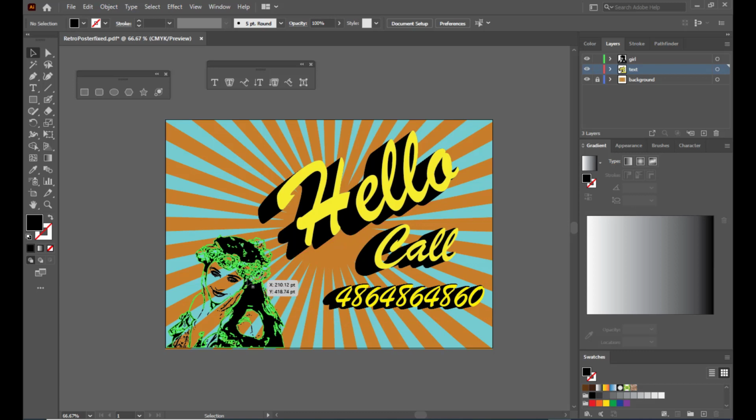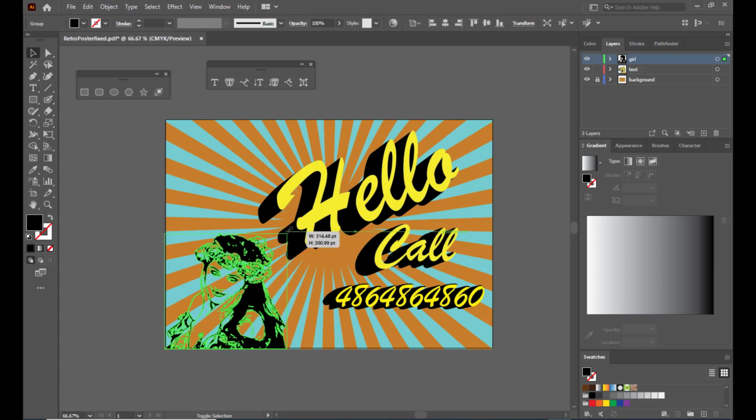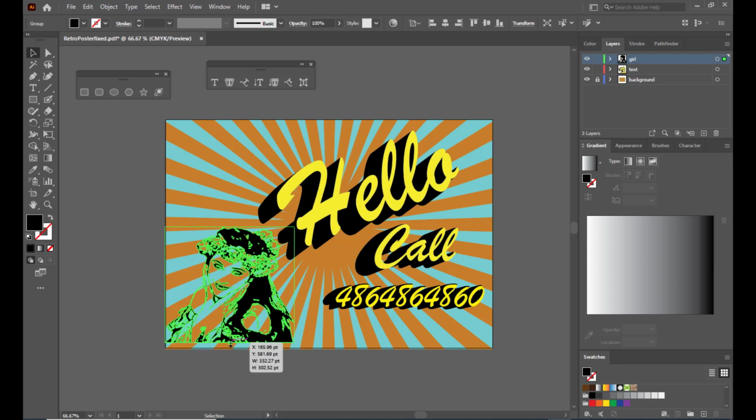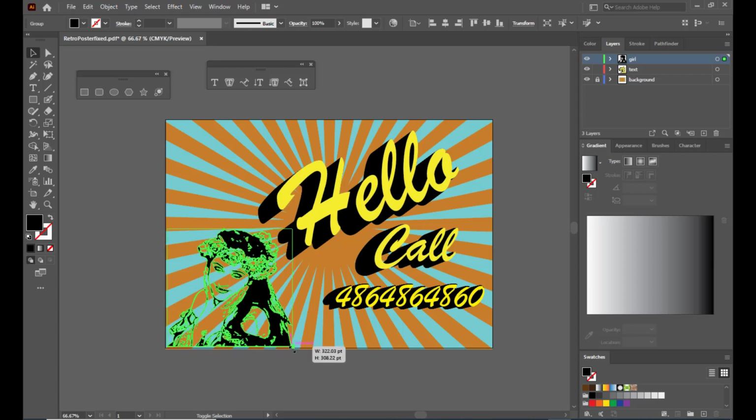Then we will also scale the size of this girl's vector graphic. Make sure that it's inside the poster and not going outside the poster.